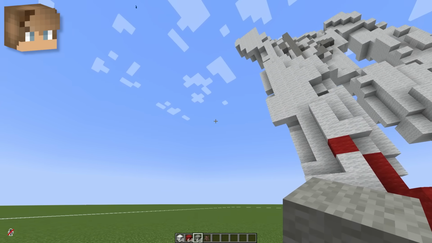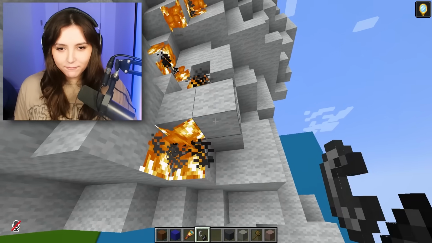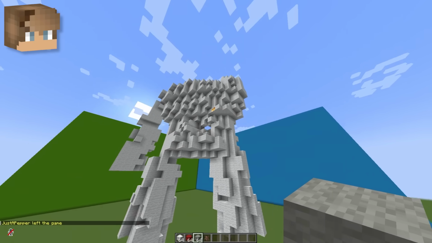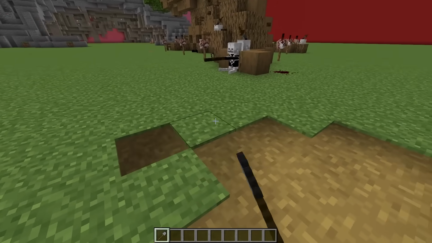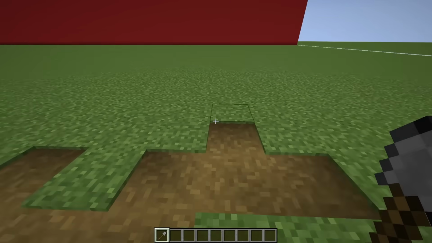I see. Flint and steel again. Quickly! Light it on fire! Did someone light my build on fire? They did. Every time. So all I really need to do is make a path over to the tree, and from the tree they'll head over to this way.